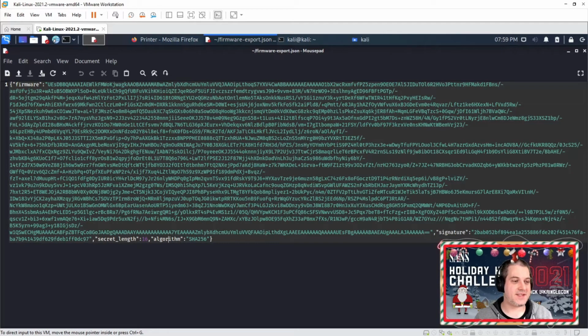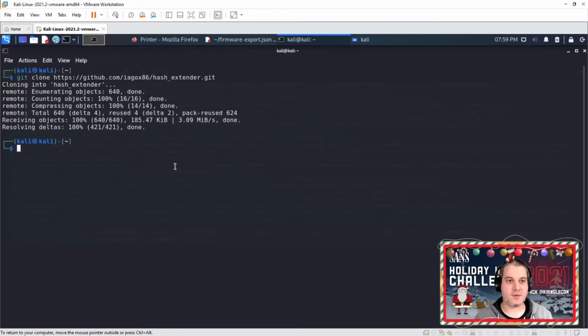Once we have this, we can extract the firmware part. I'm going to use a few simple command line tools to do that. We can do, for example, something like this. We can cat out the content and then pipe it into jq. This is something that I pieced together after looking at the JSON file.